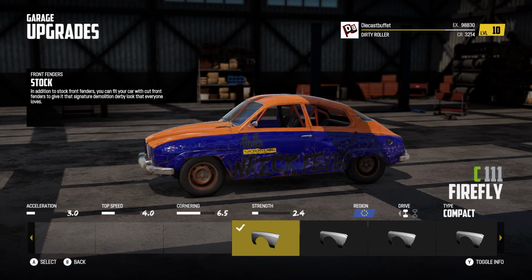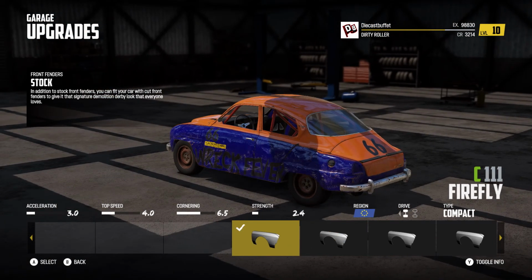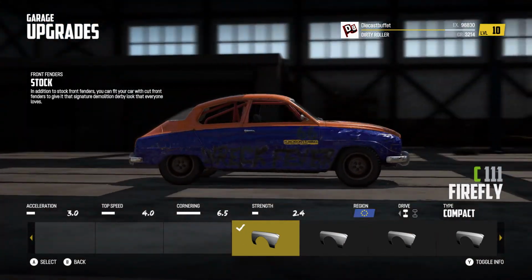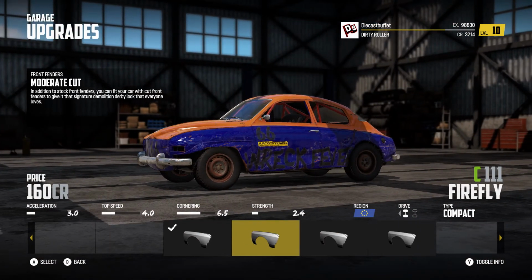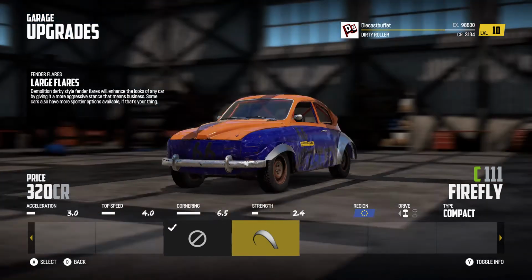Oh, you can cut the arcs off. Oh, dude, yeah, you definitely want to do that. Why would anyone keep the fenders cut on the back like that? You have no clearance. The style of racing we're doing, you need to have some clearance. I'm not going to do a full cut. I'm going to do that cut, though.